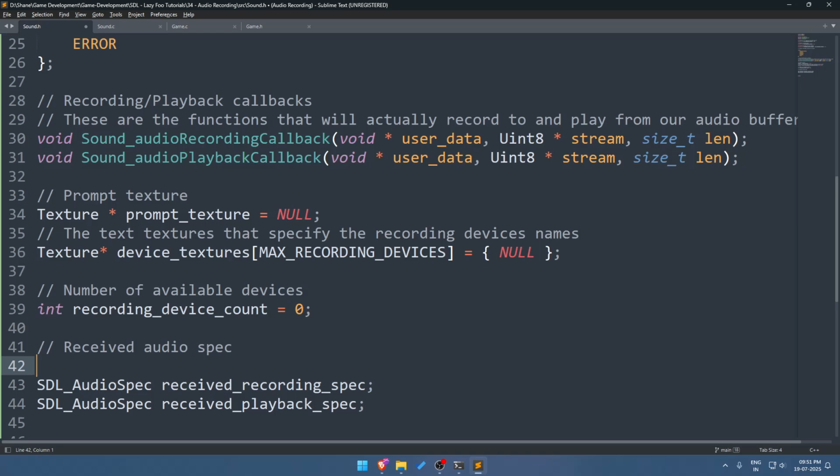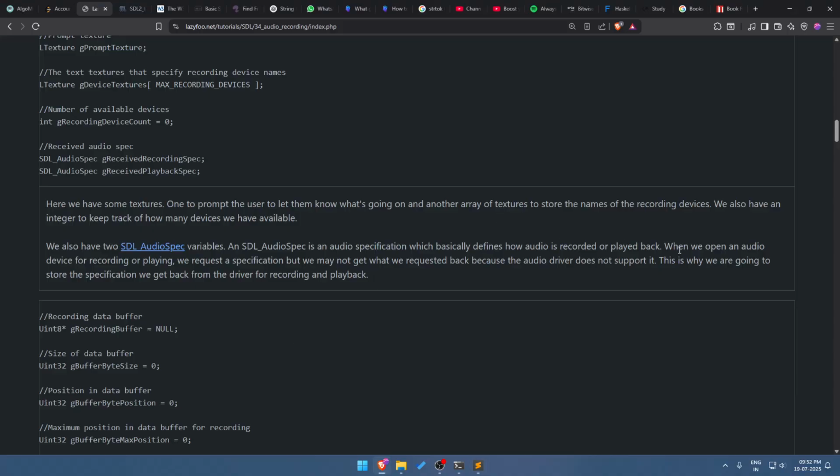This basically defines how the audio will be recorded or played back on this device. When we open an audio device for recording or playing, we request a specification, but we may not get back what we requested because the audio driver does not support it.